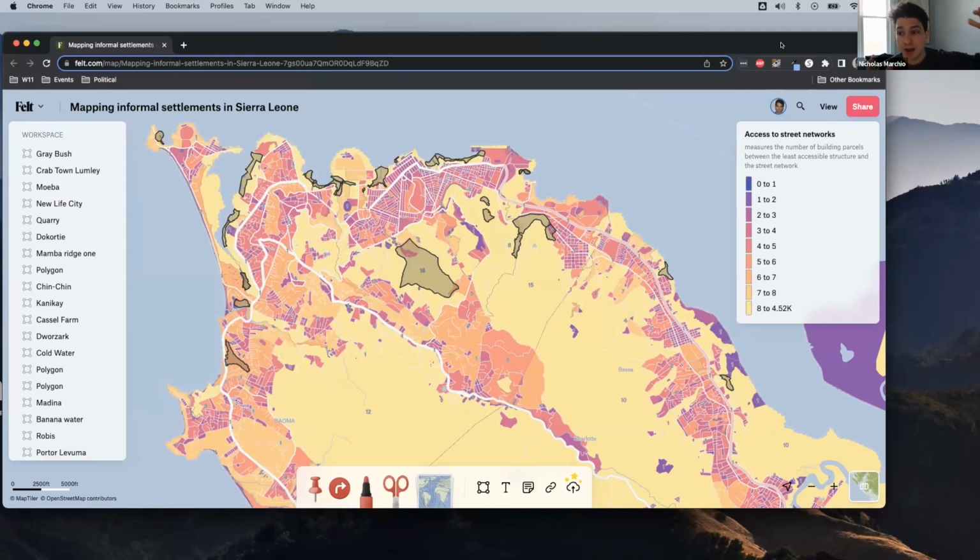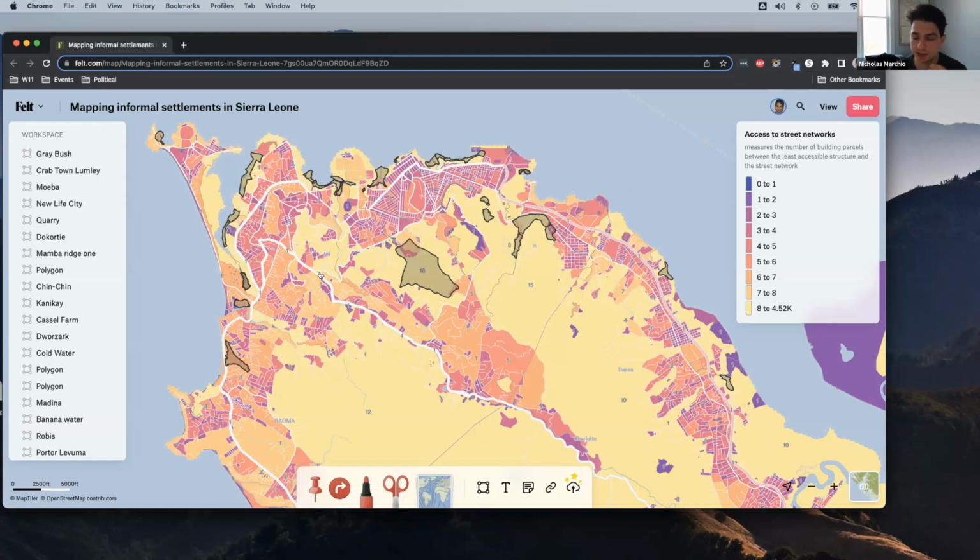And so blocks where there are many internal layers of buildings are more likely to be informal settlements, because you need streets to have access to things like sanitation, water, emergency responders. Basically all kinds of public services require street access. And so if there are many layers of internal buildings that are packed in, it likely doesn't have it. So we have an algorithm that looks and counts that.